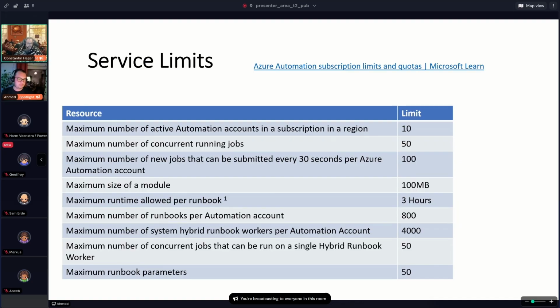Just for the recording, it is definitely possible. You can use the AZ commandlets, or if you want to do it with Bicep or with Terraform, it's also possible to automate the whole process. You can also administer Azure Automation with these commandlets. You can export, import runbooks, start runbooks, and do whatever you want. Get jobs back, trigger jobs, clone jobs. There's no limit for that. Good. Then I would say we will start with the demo.